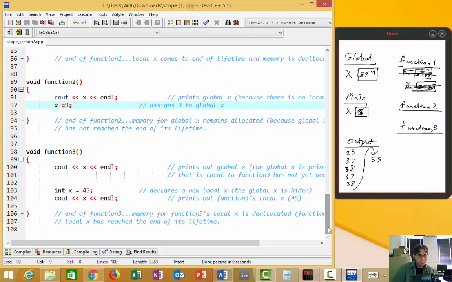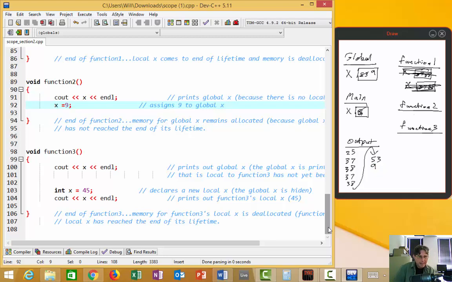Inside of function 3 in line 100, I say cout x. At that point in time, there are no local x's in function 3, right? There's nothing that's been declared inside of function 3 at that point. And so just like with function 2, the only one it knows about at that point is the global one. So it's going to output the global x, which is 9.